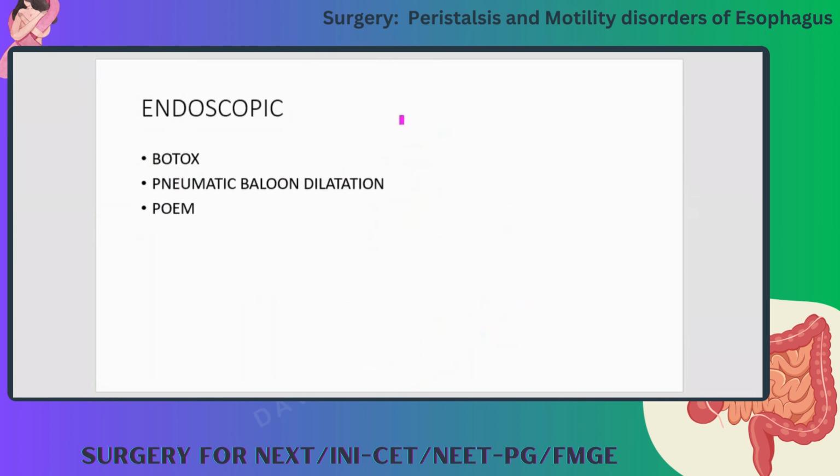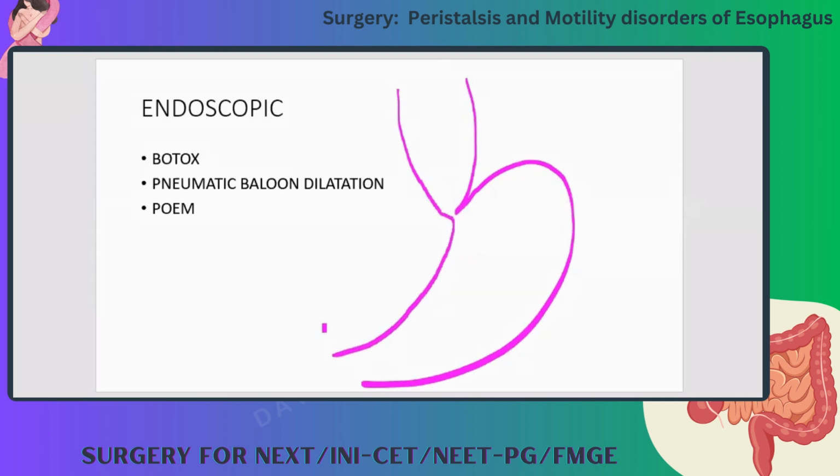So now you know the medical management, and the endoscopic management. Now surgical management. This is the esophagus, this is the stomach, this is the sphincter, a narrow sphincter that is not opening. So what can be done? Which surgery can be done? Esophagectomy? No need to go for such a radical thing. The pathology here is a small problem. Can we reconstruct it? Yes, you can reconstruct it.